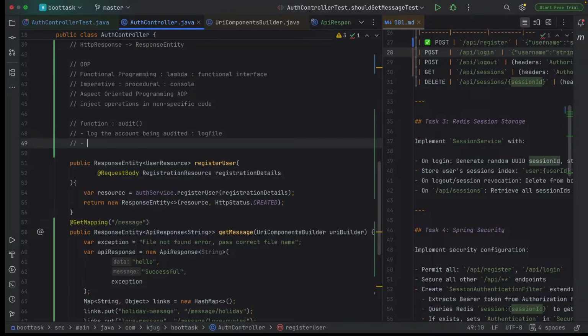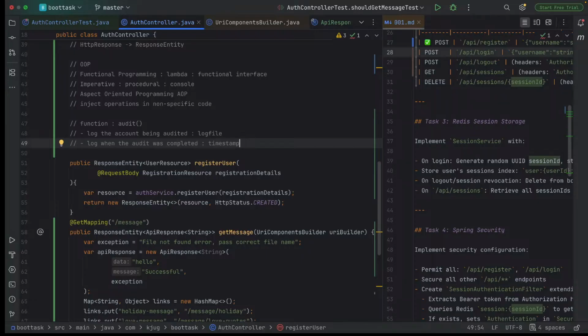Then you might want to, so you're logging the account being audited. You might want to log when the audit was completed. So the timestamp. You want to collect a timestamp for when the audit, because the audit process might be a very long process.